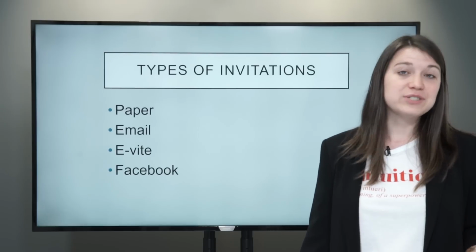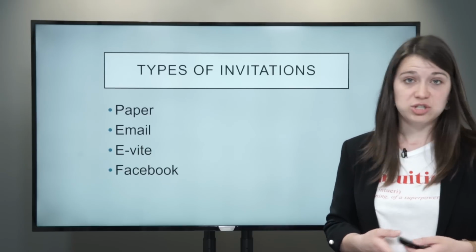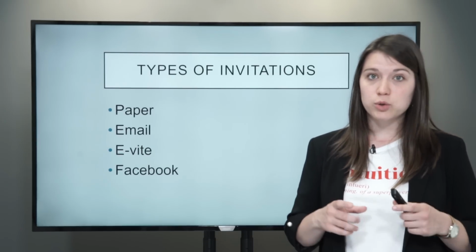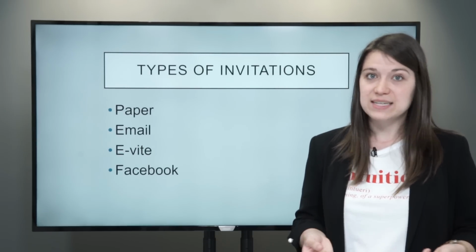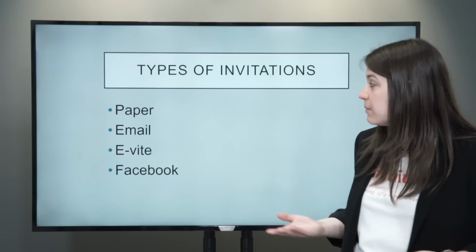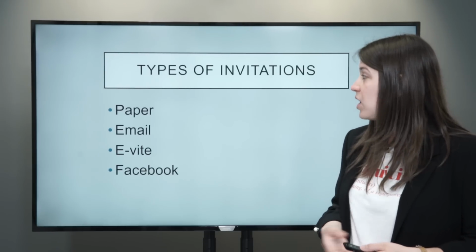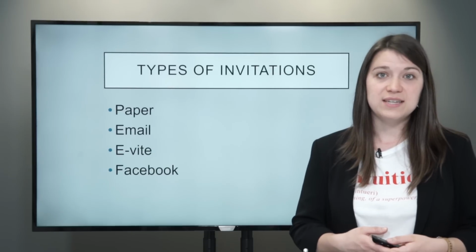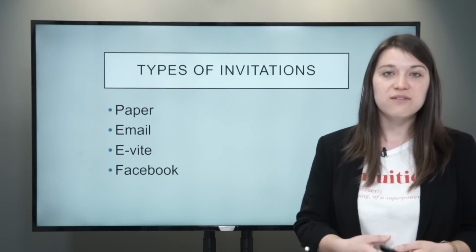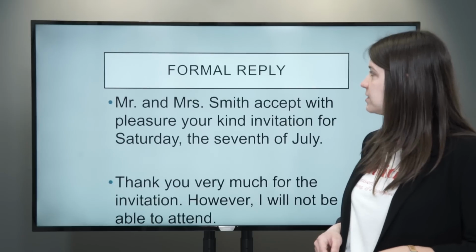Okay, so the different types of invitations that you might receive to an event are the traditional paper ones. So someone might mail you an invitation and then include a card that you send back to them where you say if you are going to attend or not. An email invitation or an evite is an invitation that you send by email. Or nowadays we can also just organize an event through Facebook, for example. So you create the event and then people reply directly on Facebook if they're going to attend or not.